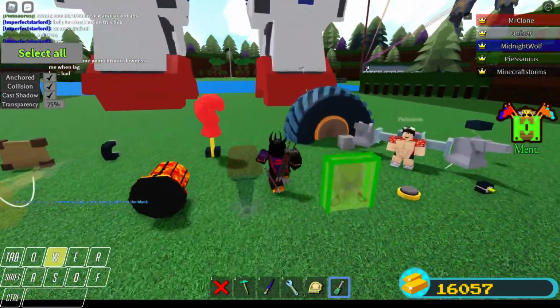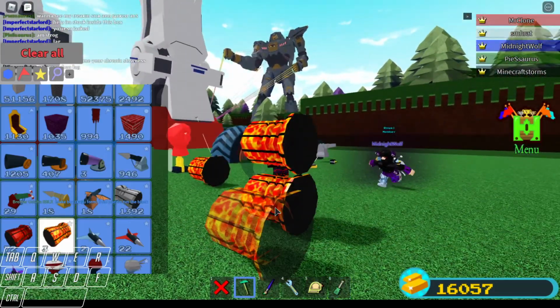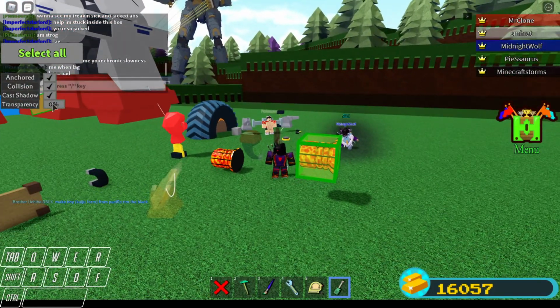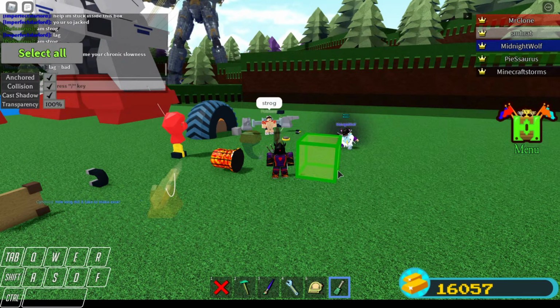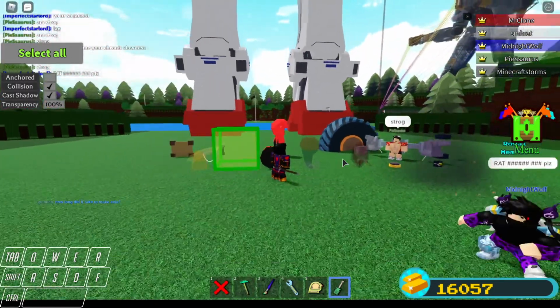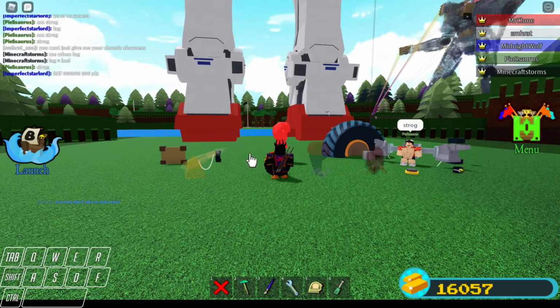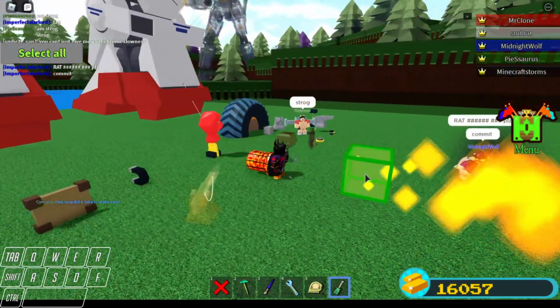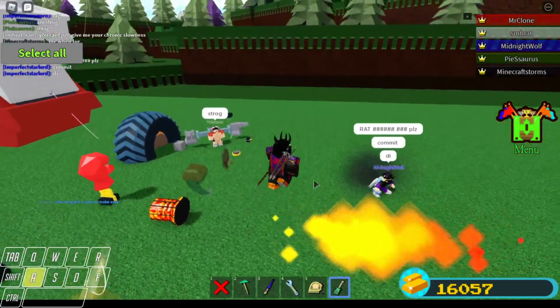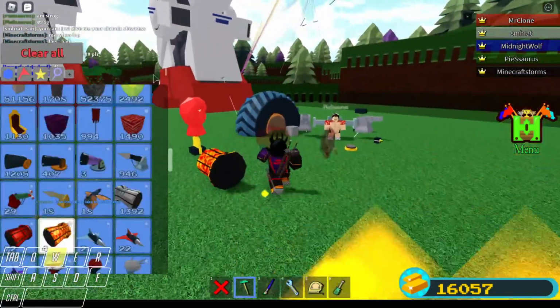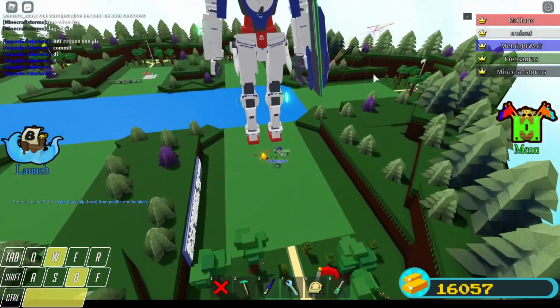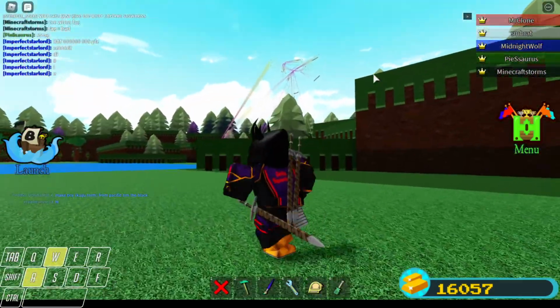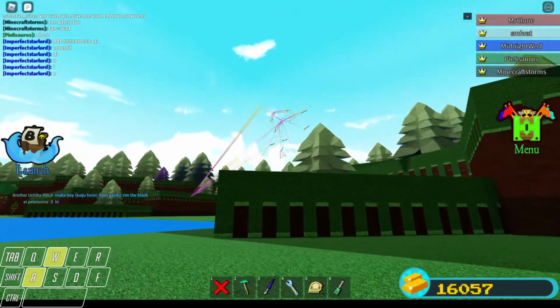Man, my frames. Yo, Rat, stop killing the server. Alright, so I will demonstrate how these still work even when they are invisible. Alright, so right now it is invisible and unanchored. So now I'm going to click it, and as you can see, it still functions. The server is just very slow right now, and it's not moving that fast. Oh yeah, Rat, as you can see, he has made his mech invisible, so now it's an invisible mech! Yo! No way.